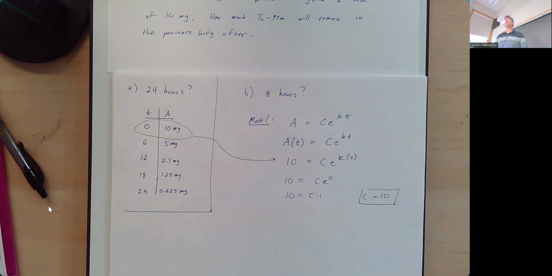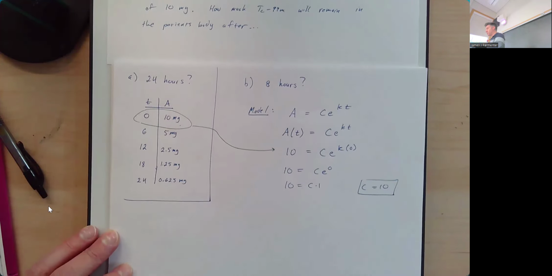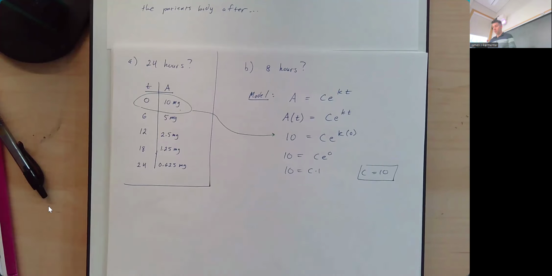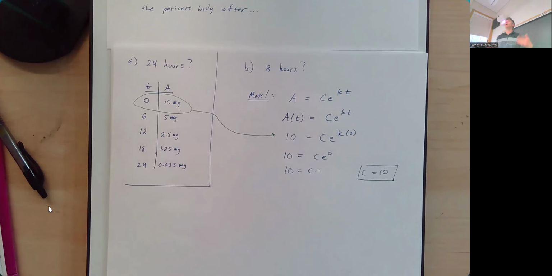Sometimes you won't know that. Most of the time you will know that for these exponential growth and decay problems, but not always. But we still need to figure out what K is. So that's where we use our second data point. Reading the problem as written, they didn't actually give us the rest of these data points. We came up with them. But if they tell you that the half-life is 6 hours, we are able to deduce that 6 hours later, we're going to have 5 milligrams of stuff. So that's our second data point.